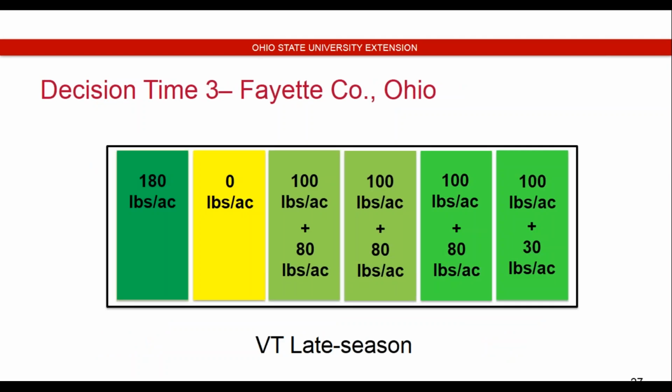At this point in time, we felt like things were going pretty well. We felt like there was a good bit of nitrogen out there. We were seeing the bulk of the uptake. So we kept that 180 check plot. We decided we would be bold, and we cut back our other nitrogen application down to just 30 pounds. That application was made at VT, and it totaled up to 130 pounds.